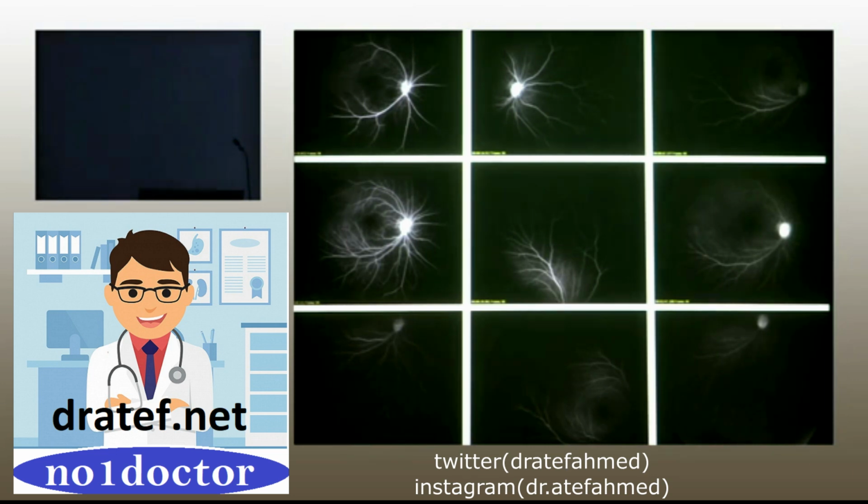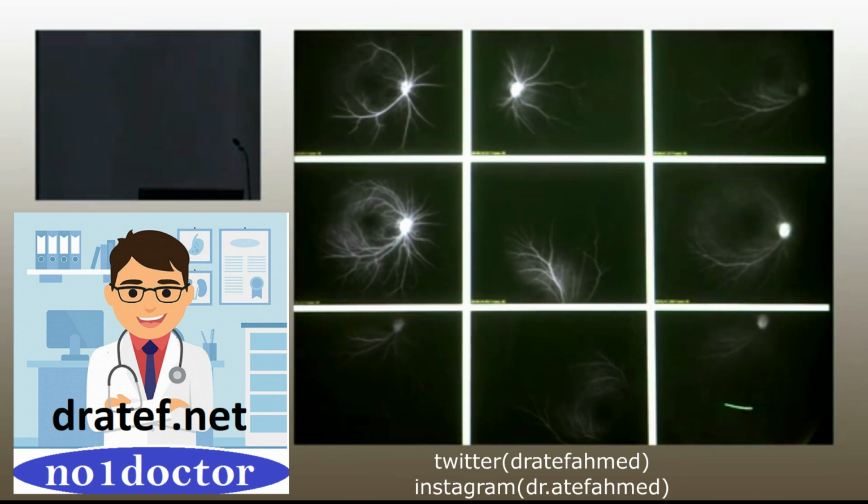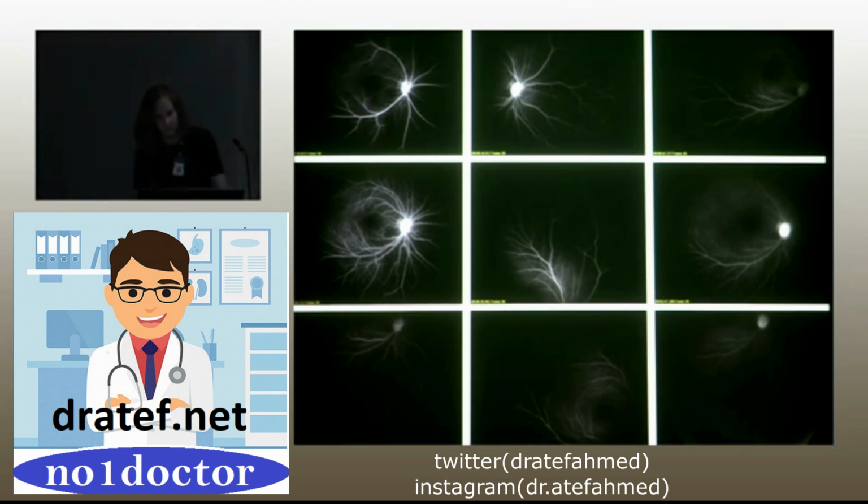So pretty clearly it looks like something like FEVR now, which we were completely thrown off by until we did this under anesthesia. There's no leak, these are the later frames here at 2 minutes. There doesn't seem to be any leakage. It's just all peripheral avascular retina here. You can see it just kind of fans out into a pattern here, and you can also see it up here as well.